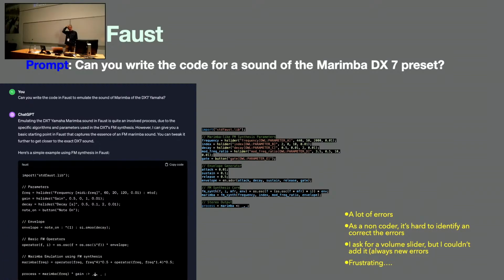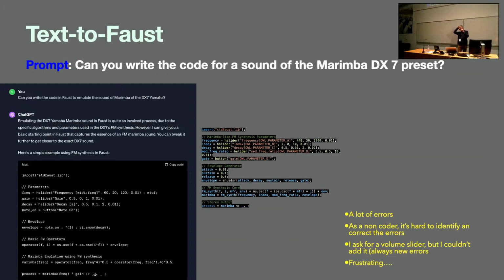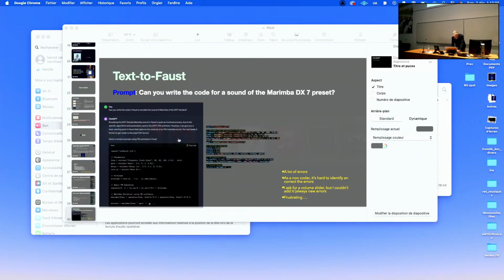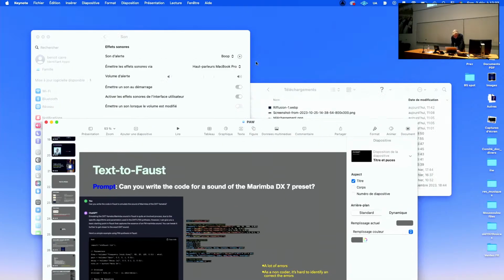And I tried just text to Faust. Can you write the code for a sound of the marimba DX7 preset? And I got a result that I can play. Wow, it's not easy.